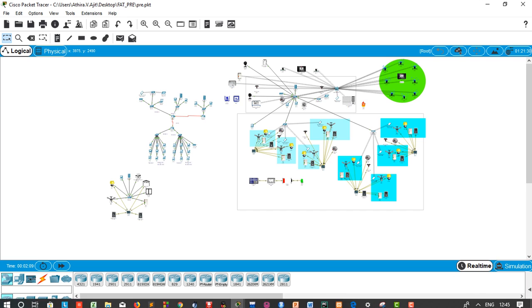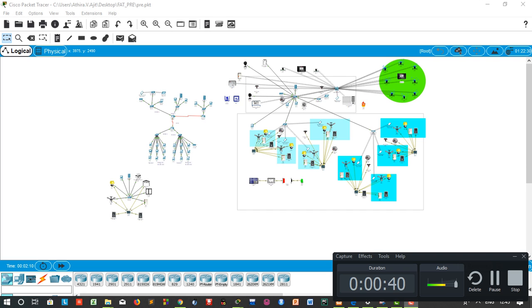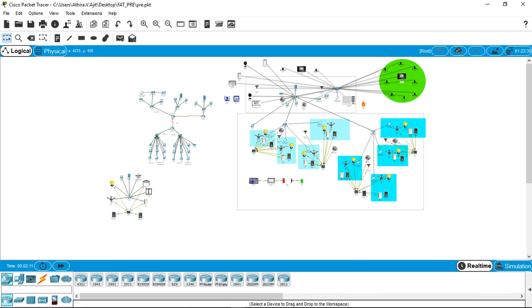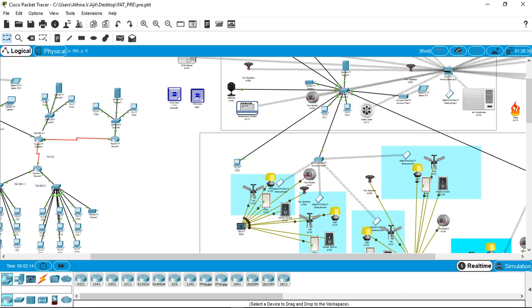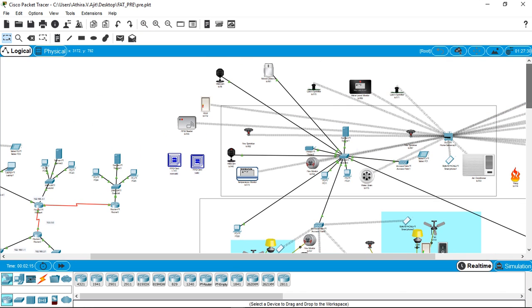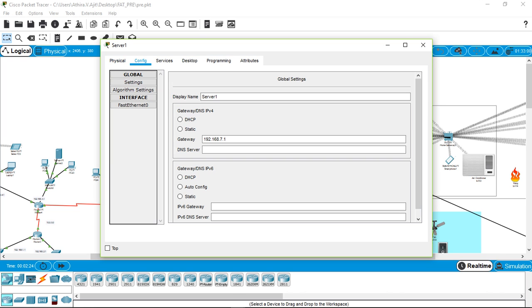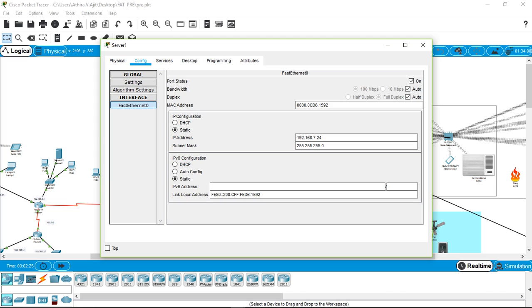So now let's go on to each and every part. So first, let's see about the hostel part. Now if we zoom in, now let's see what each component does. So this is our server, which is connected to this motion detector, this PC and this access point. So first let's see what all conditions are given. So first inside the config, this is how I have configured it.